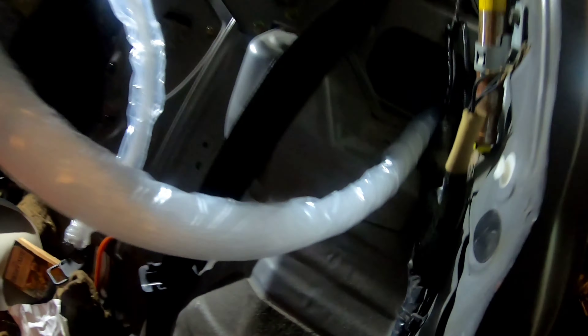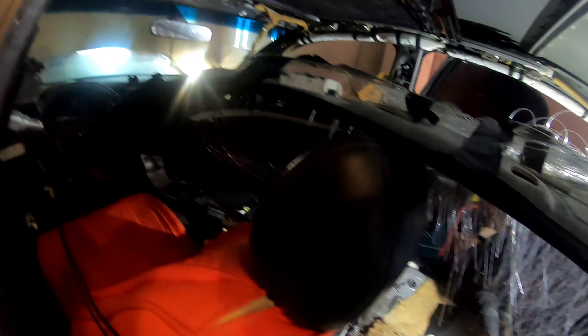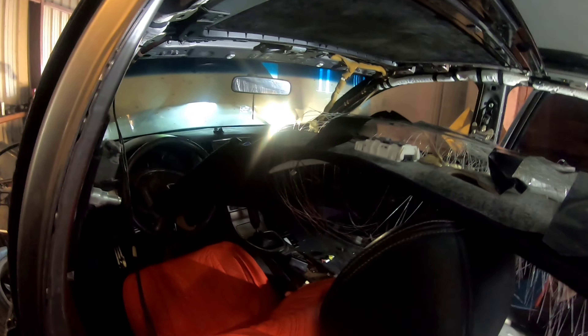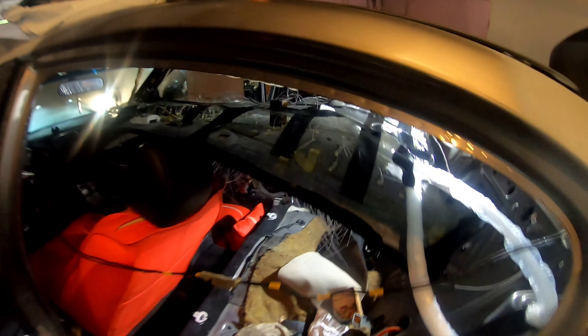So I already put the sunroof in. Just got to pass the light through. I got two lights, so the other one I probably got to put it up here. But yeah, man, it's coming together. Probably got to clean the suede again. It's my first time doing this, so it's nothing. If I got to redo it, I'll do it. I'll get it done. Let's get it.